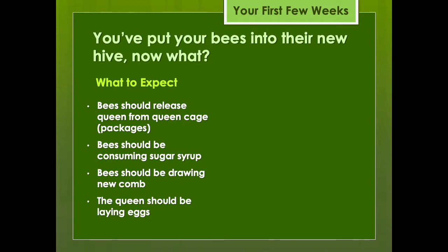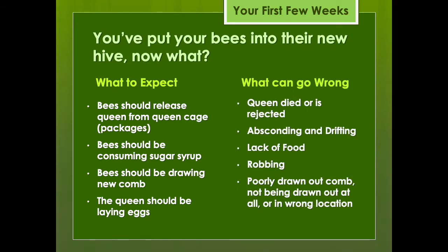So what you should expect, if you bought a package, the queen should be released from the queen cage in packages. They should be consuming sugar syrup and begin drawing out new comb, and the queens should begin laying eggs. You have to be careful because if the queen died or is rejected, if especially package bees decide they want to fly away or drift into another colony, that can be a problem. If you don't feed them, they can starve.